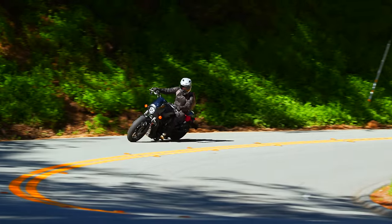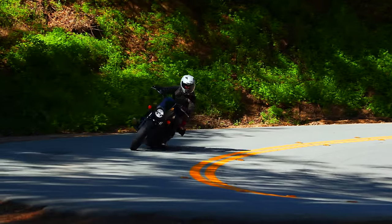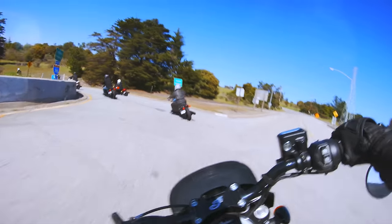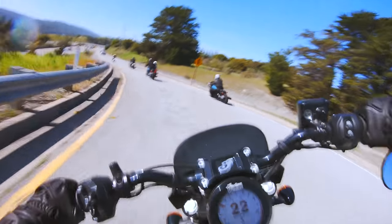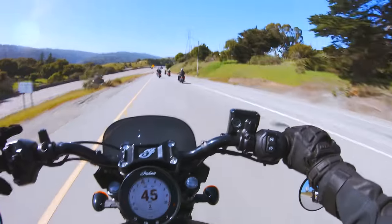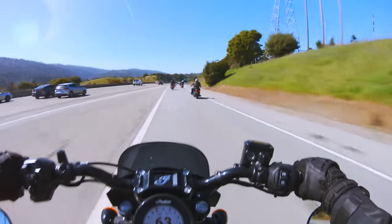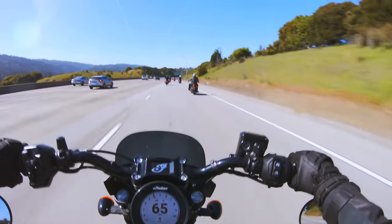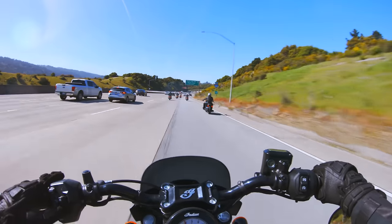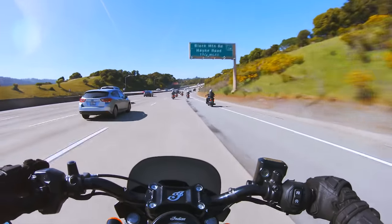At this point in the ride, we've done mostly back roads with no real time on the highway. We would finally get that moment, and this would be the first time that I would go full throttle on Scout. Shoot, that was a big bump. What a fitting way to end our twisty day of riding on Scout, then get on the freeway. It's the first time we've done it since I've been here.